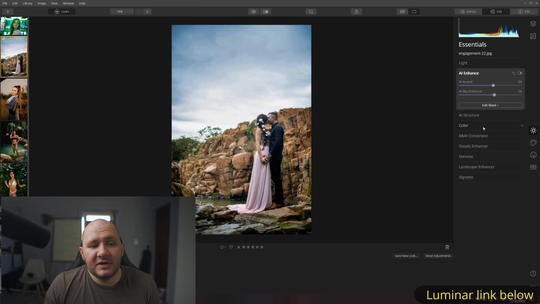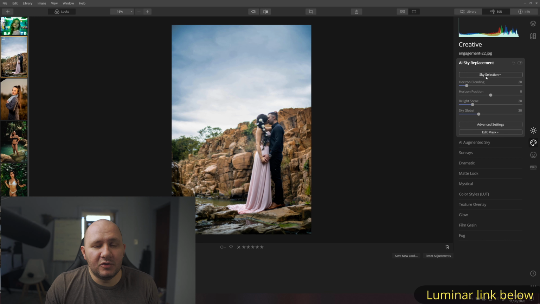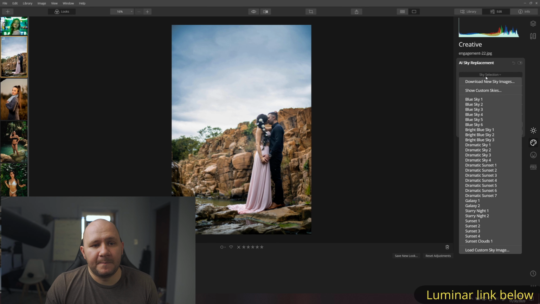But the main reason this app is awesome is if you go into this creative tab, go into sky replacement, and then all you do is choose one. These are ones that come with it. If you are the type of person who goes out and shoots a lot of their own skies, so if you're shooting sunsets and rainbows and all kinds of stuff, you can save them and put them into photos later on. That's the better way to do this, because everybody has these. So often your skies are going to start looking the same because it's the same skies everybody owns.